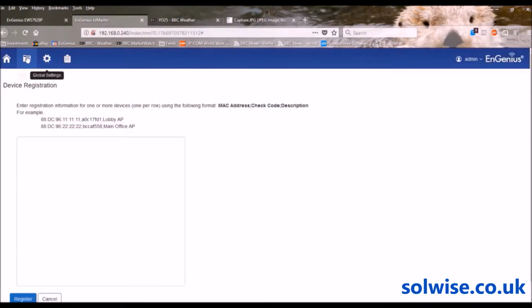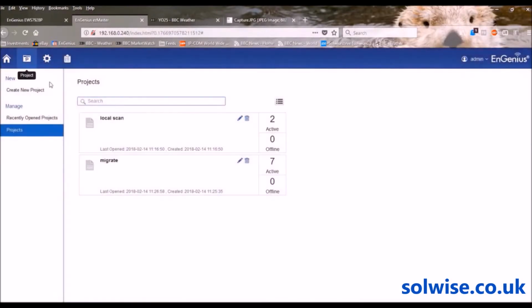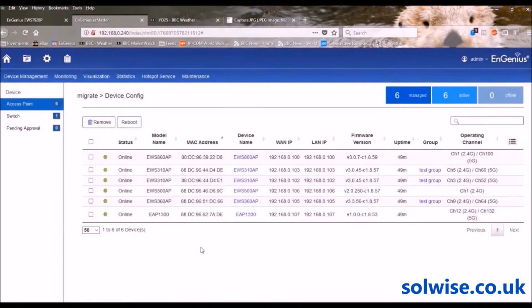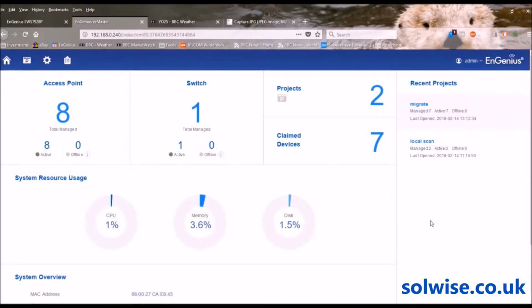And the third way, yet again going back to here, is we can do it as a migration tool directly from an existing controller plus access point setup. We can instruct that to migrate the configuration and the various devices into a new project on your chosen ezMaster server. That was stage one. Stage one is let's get the products into the actual ezMaster under a project banner.